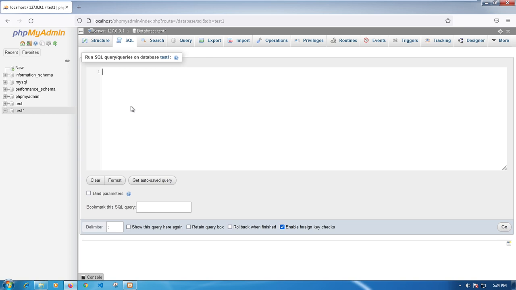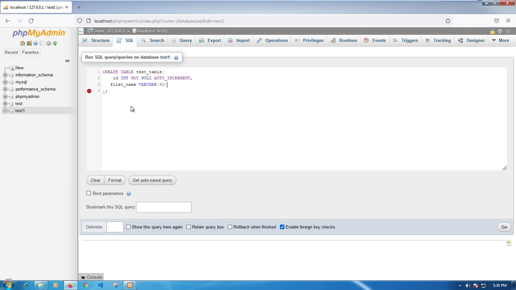From here you can just say CREATE TABLE test_table, and then here we can say id INT NOT NULL AUTO_INCREMENT, and then another column called first_name, and give it a VARCHAR of, whatever, 50 characters if you want.